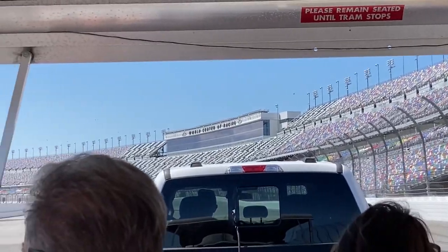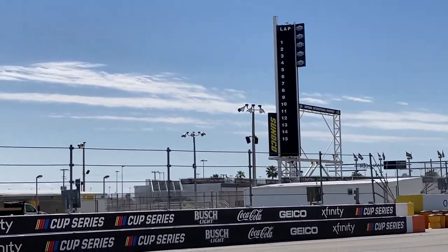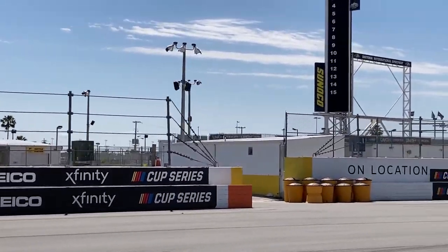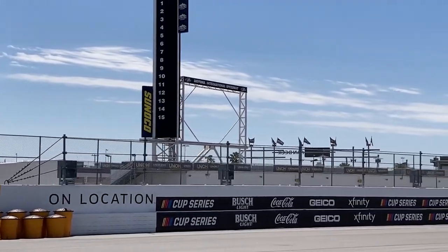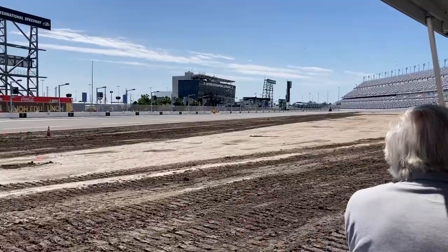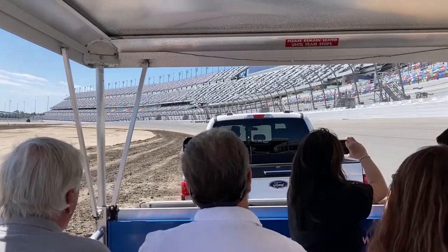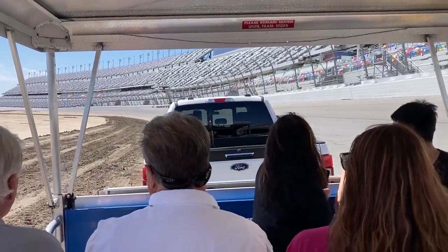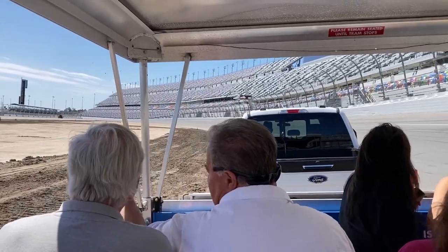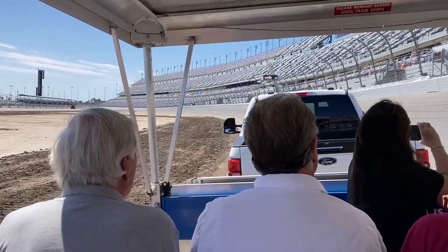If you look to the left, you can see the east end of our garage and pit area. You can see one of the two Sunoco fueling stations. And that low building with the yellow band on top is where Goodyear Tire and Rubber sets up their tire shop for the race team. Ladies and gentlemen, it's 18 degrees of banking. So if anybody has any stability issues or has trouble walking, I would suggest staying as close to the double yellow lines as you can. But everybody else, please feel free to walk up and take some pictures. I'll show you a couple of real good spots.